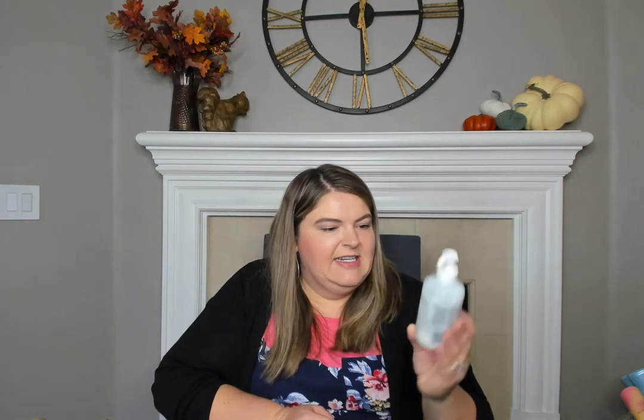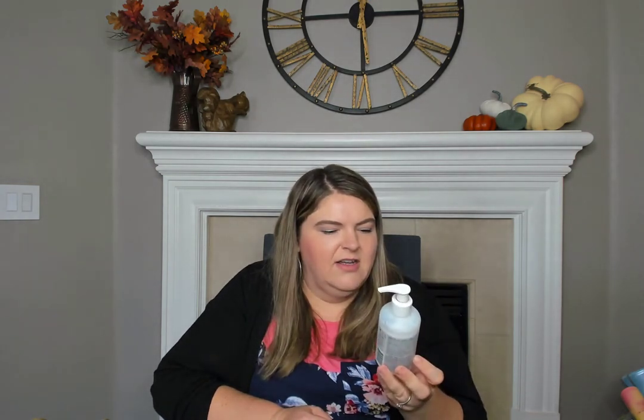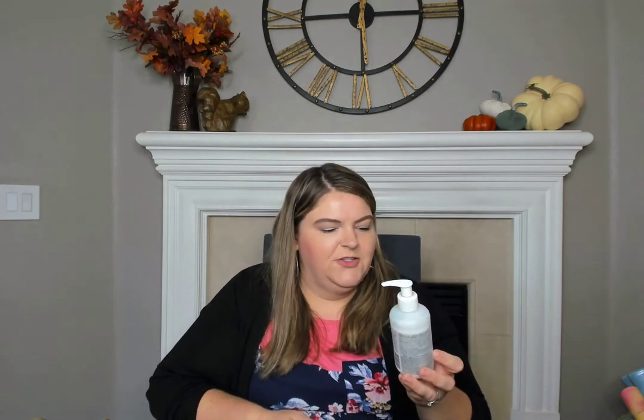I went through a Juice Beauty Cleansing Milk — I don't remember where I purchased it, maybe Ulta or in an advent calendar. This was just okay, nothing special as a face wash. I typically won't spend a ton of money on face washes because you're rinsing it down the sink — it's not like a serum or moisturizer soaking into your skin. I wouldn't repurchase this. I really like the CeraVe moisturizing face wash, and Cetaphil is really nice too. I love Origins' face wash. I'm also excited to try the Tula face wash coming in my FabFitFun winter box.